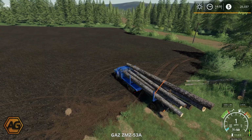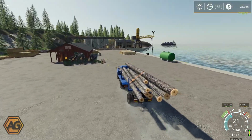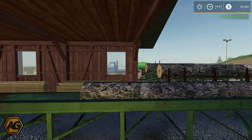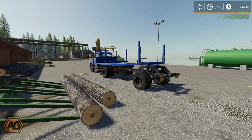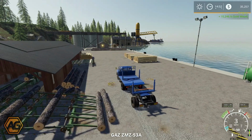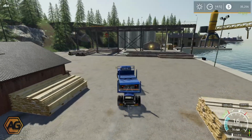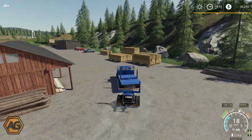Alright, based on our last experiences, I'm picking a little bit over 10 grand for this load. So we'll go and get it sold and see what we make. 10,246. So I'll claim $246 as being just over 10 grand. Not a bad guess. Right, probably on that basis, there's about 7 or 8 grand worth of logs left up there. Maybe just a little bit less, probably around the 7 grand rather than the 8. So let's go and get them loaded up, sold, and that'll be great to have that area all cleared up.